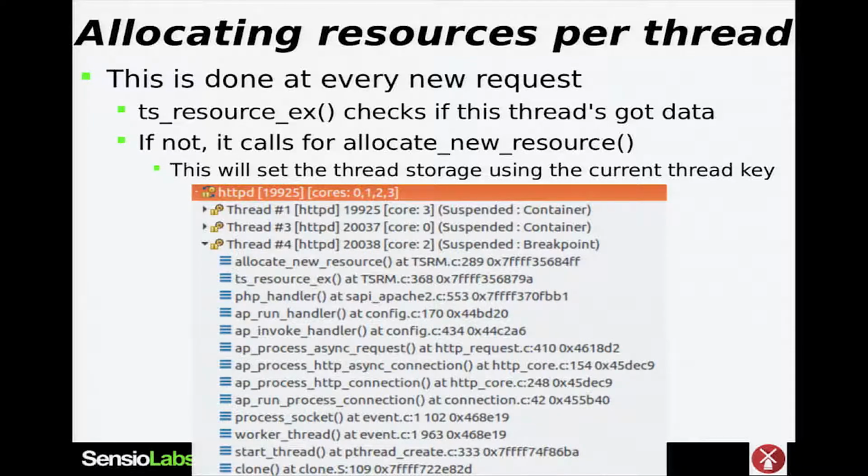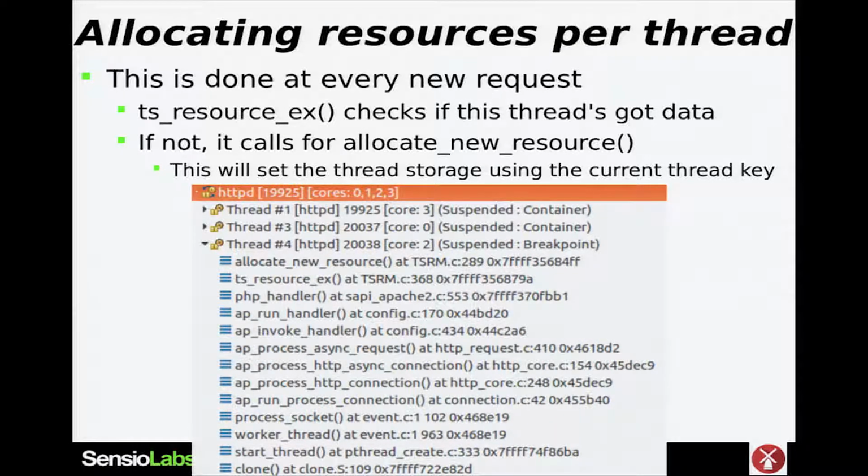Okay, if you use a debugger, this is a front end for GDB, we can see that clone is used, clone.S, so that clone is obviously coded in assembler. So clone is called. Then it starts a thread. Then you go into Apache, worker thread, process socket, Apache run connection, Apache run handler, run PHP handler.